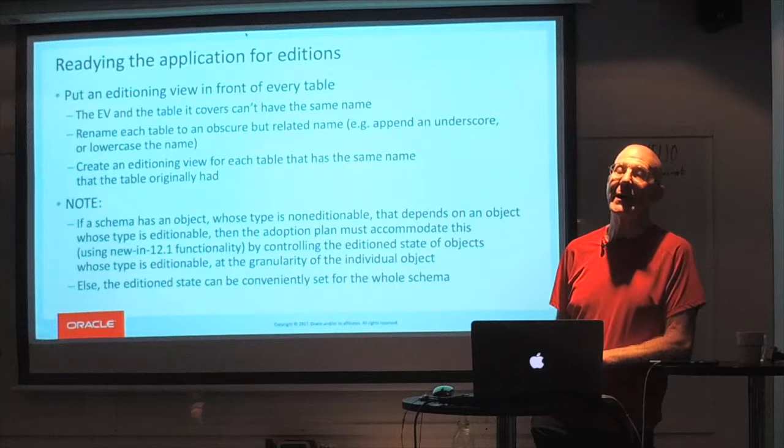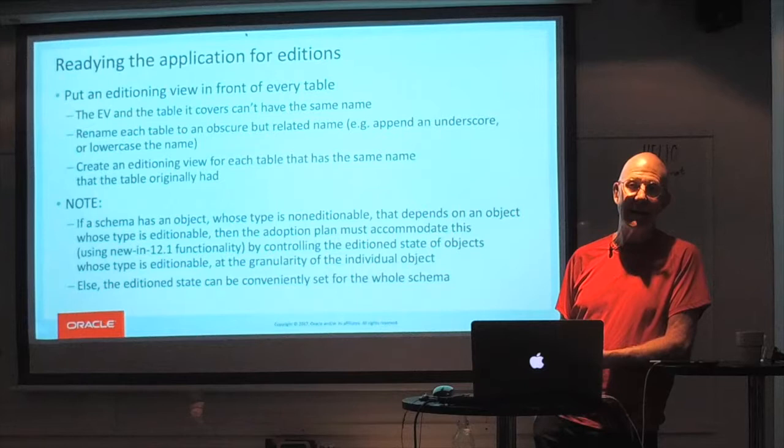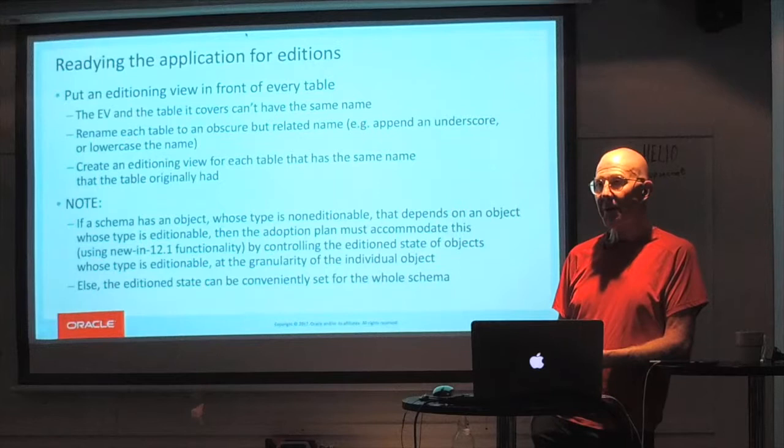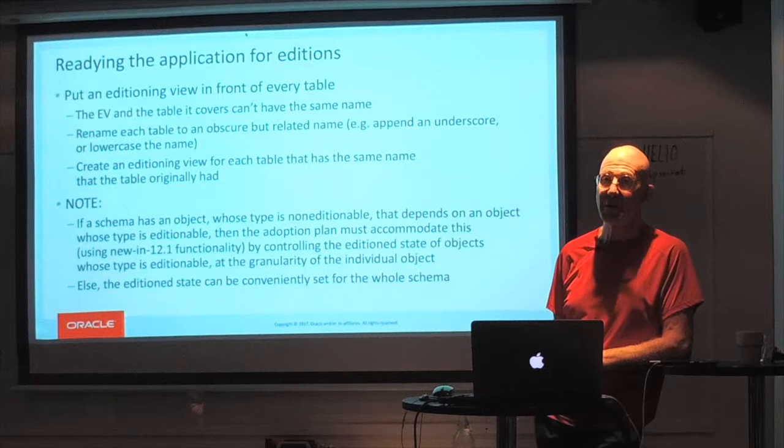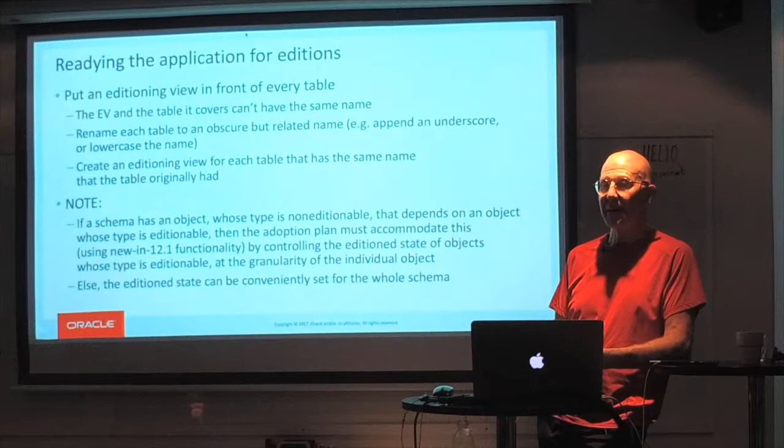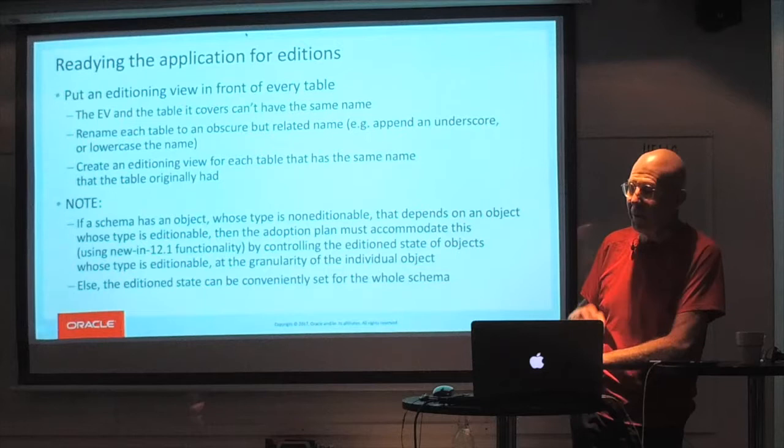So that's a strange way of saying, if you were adopting EBR and you had an app that didn't yet use this identity notion but used handwritten triggers, then considering you're doing so much refactoring, so much moving around, I would recommend getting rid of the handwritten triggers and moving over to the identity column idea, which you could do all during this downtime one-off buying of your entrance ticket into the wonderful world of editions. Yes? Makes sense?